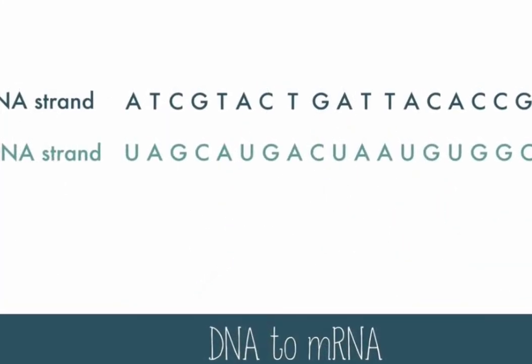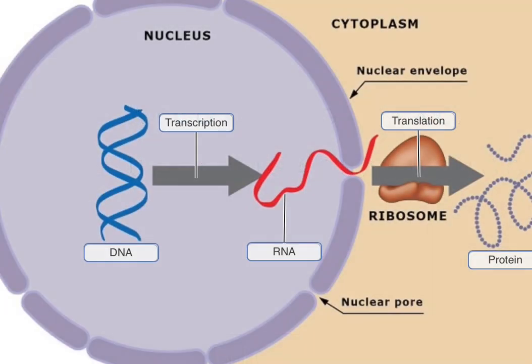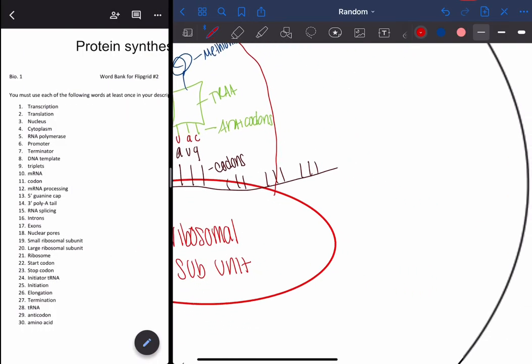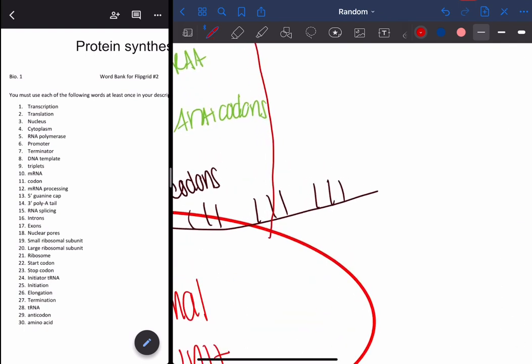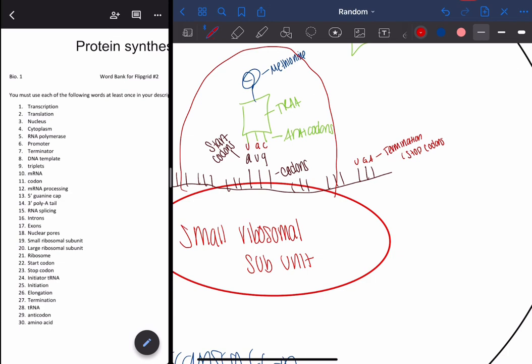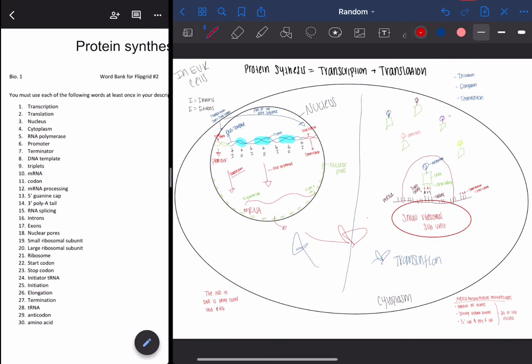I wanted to include this image to give you a little bit of a better idea for the anticodons and the codons. This image came from some homework and I felt like it would help with the understanding of it all. We also have stop codons. They are the stage of termination. In this case, it would be UGA. And that is protein synthesis.